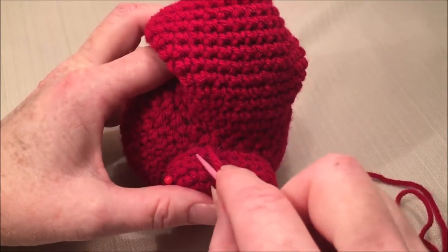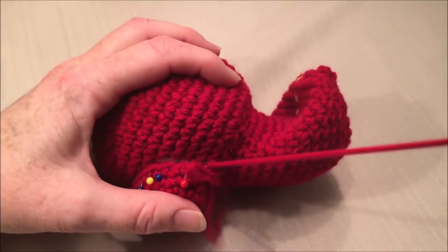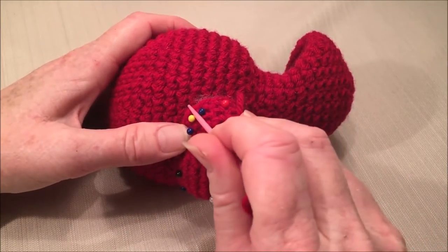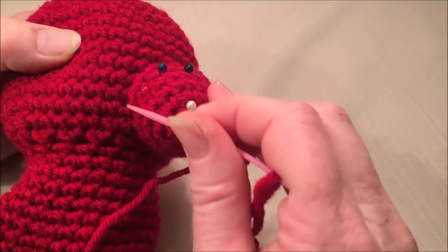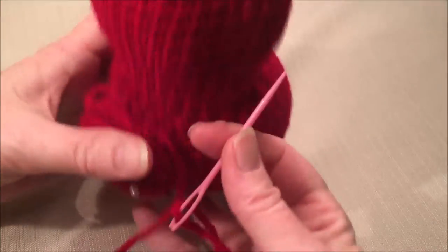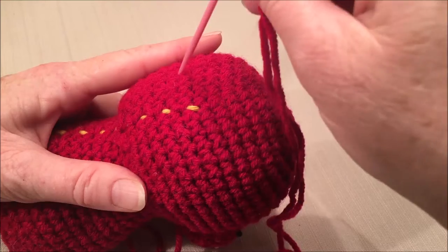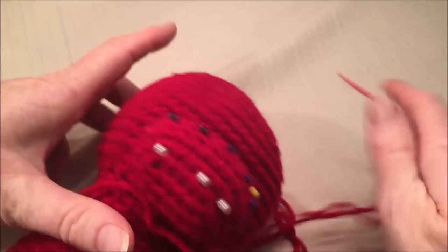Okay, so I'm just going to keep going around just like this. So up the side till you get to where you're going to put your top stitches. So sew up to about here, and then go straight across into there, and then down into here. And you'll go into one of these stitches and tie off, and then you'll pull it. Put your needle through, out the back, give it a good little tight tug, and then I will meet you back to put the eyes on.